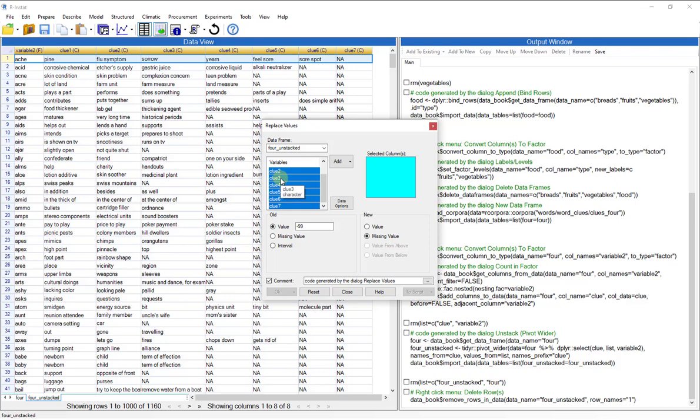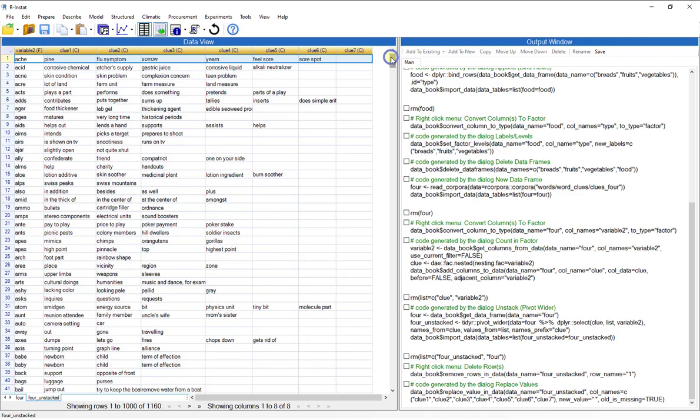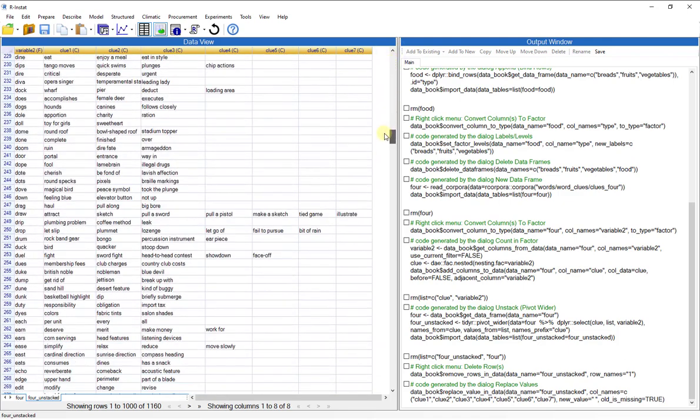But here the list would be clearer if they were blank. We use prepare, data frame, replace values to make this the case. That looks much better. Scrolling down shows that draw is the first word with 7 clues. Within those 7 clues, there are 4 or 5 different meanings for the word.